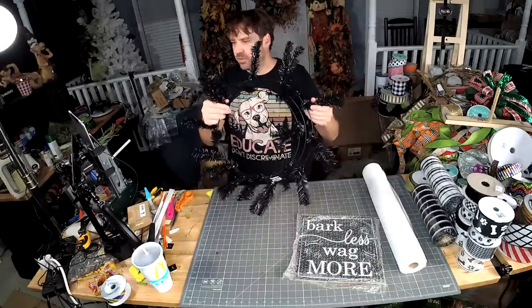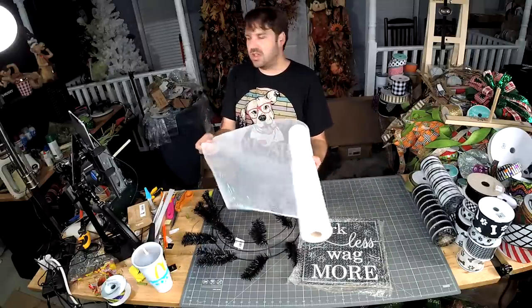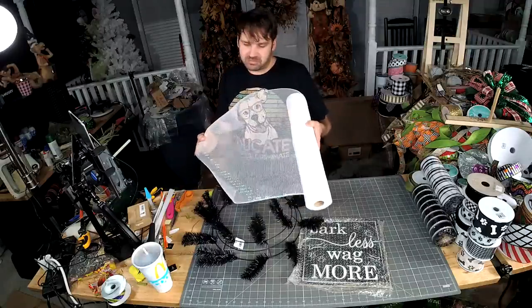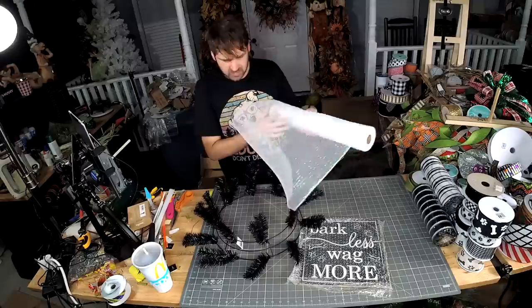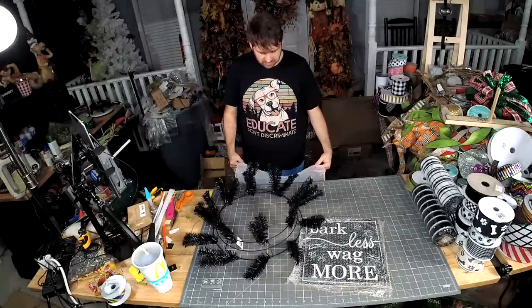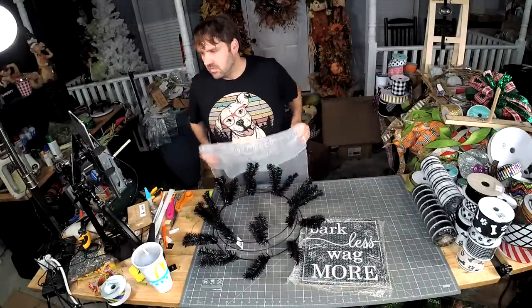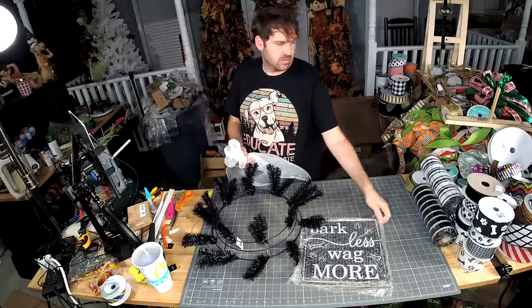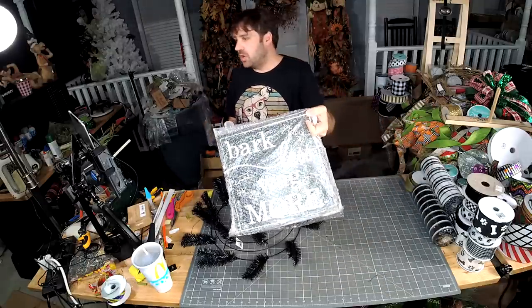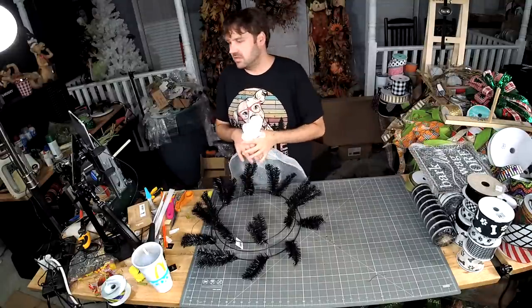All right, so we have our wreath frame. Y'all, this is also some, I'm gonna say it's value mesh. You can see right through it. We're gonna use that. All right. Y'all, we also use an oversized sun. So we'll see how that goes.